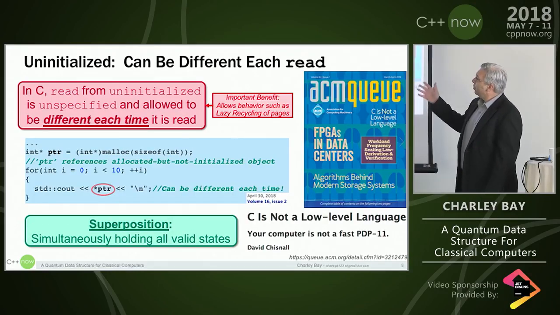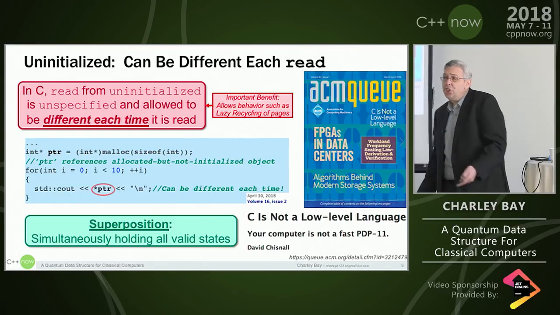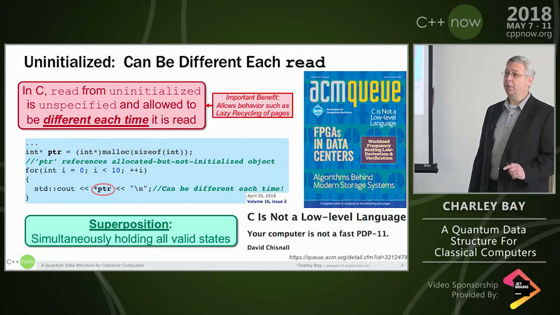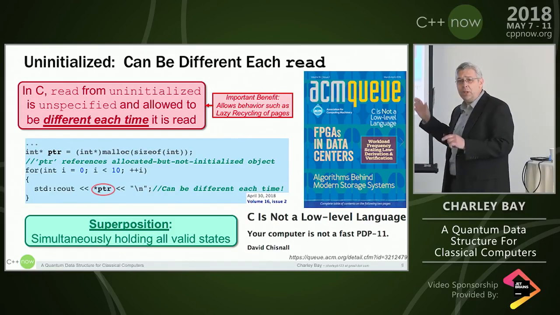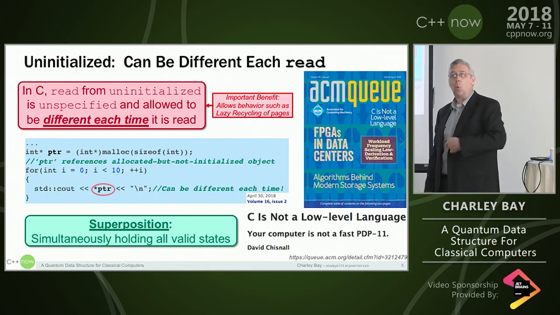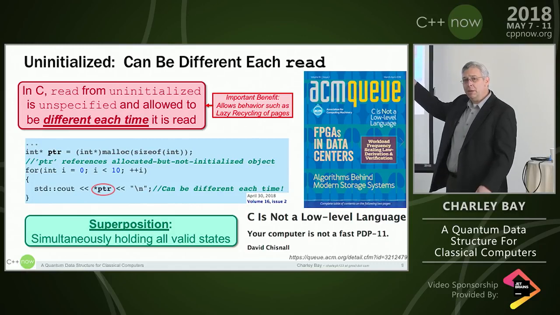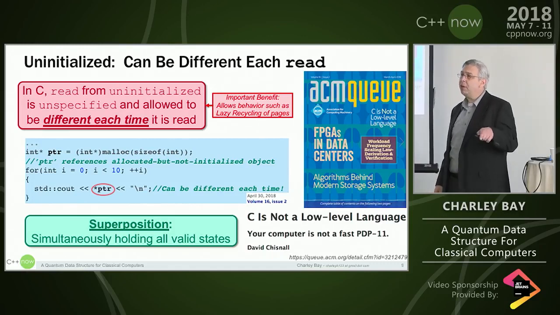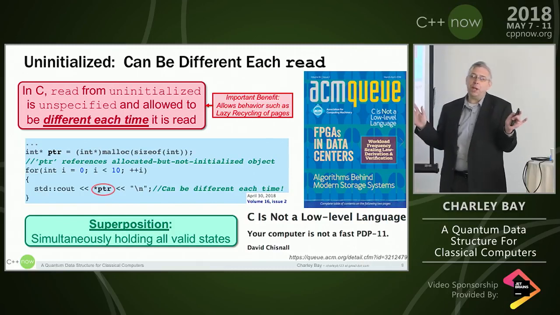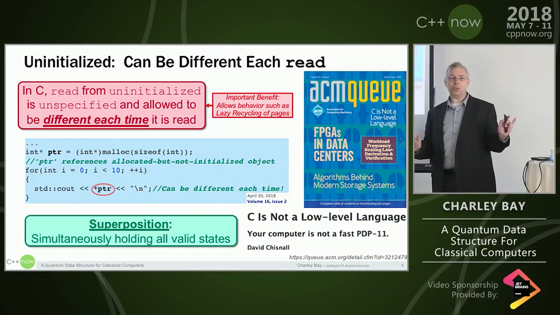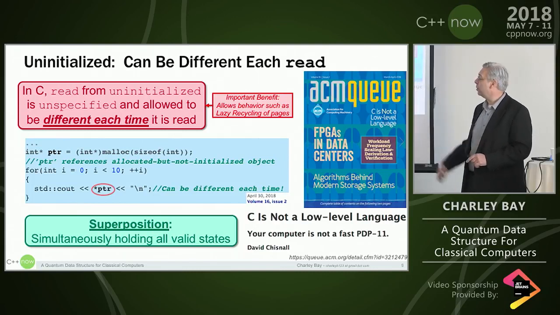So here's another example. In C, a read from an uninitialized value can change on every read. That's allowed, and it's allowed on purpose because there's some lazy recycling of pages. There are some implementation details for why that might be so. But in the case of this loop, where we are reading continuously a value that is not initialized, that value can change during the loop. We don't know if we've been suspended and resumed. We don't know what kind of cache pressures are going on. It's an uninitialized value, and that value can actually change. That is allowed in the C standard.